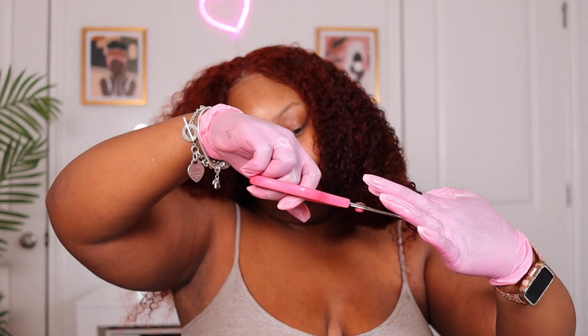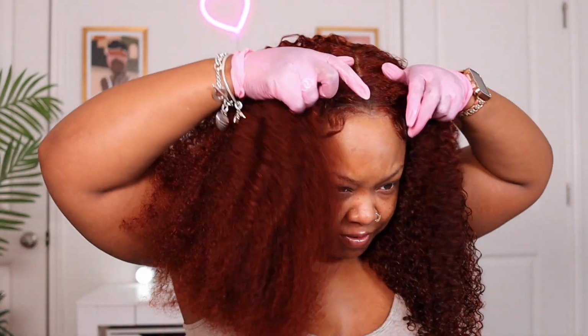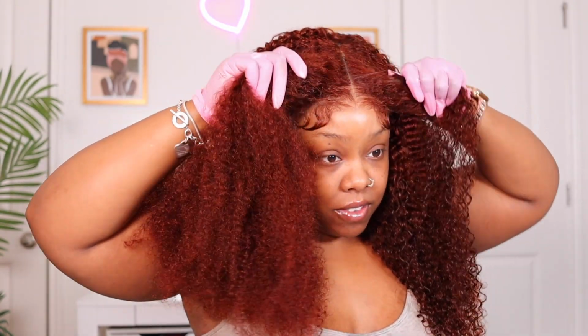And then I went out and forgot to put my hair up, so then it turned into a tangled nappy mess. So I really don't know if I like the hair on this wig, especially if you don't know how to tame it. It's really not beginner friendly, because it took me like 2 hours after my initial brush through to brush through it again. It's just really nappy hair, but I like that. But at the same time, it's a lot. I had to break this down in sections, it was so bad. And honestly, I think the back is still kind of nappy a little bit, but whatever.